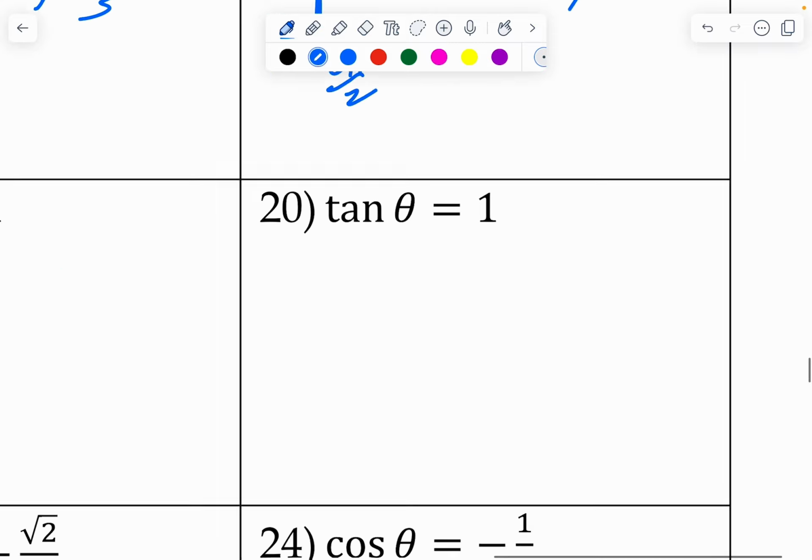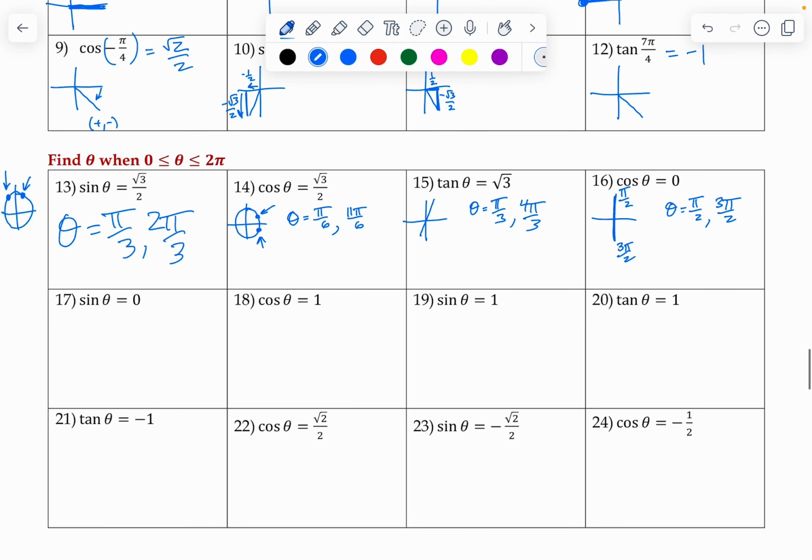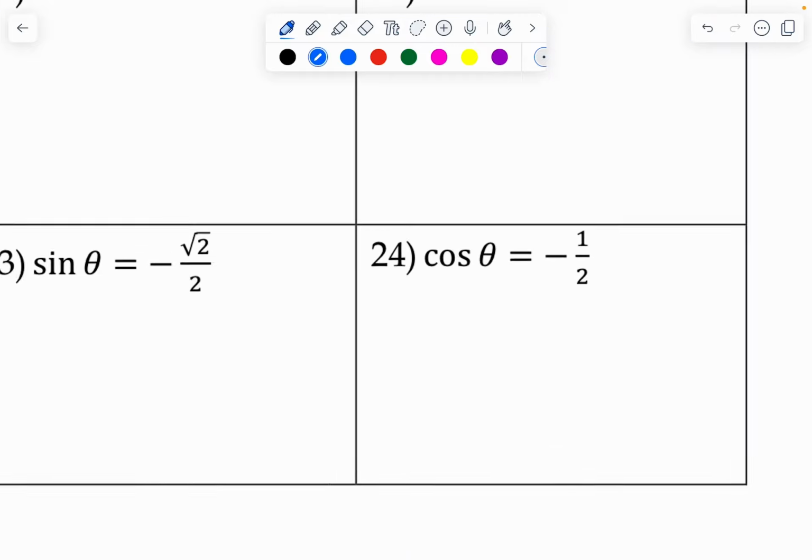Okay, I'm just going to jump around. Well, let's see. Anything else we should look at? It's kind of the same process as all this. I've done a sine, I've done a cosine. Let's do something negative. Let's do these last two here.